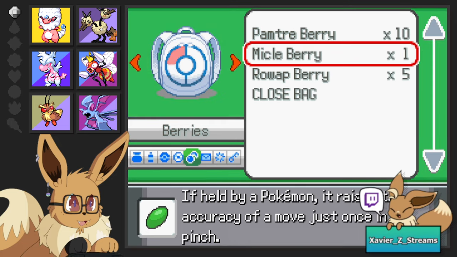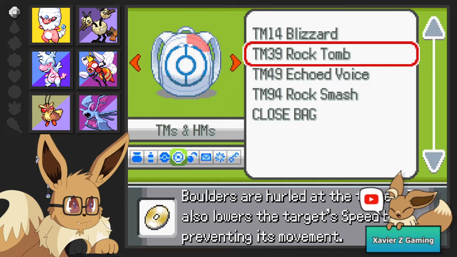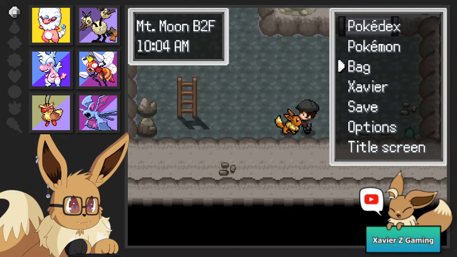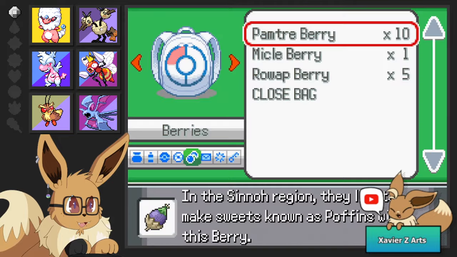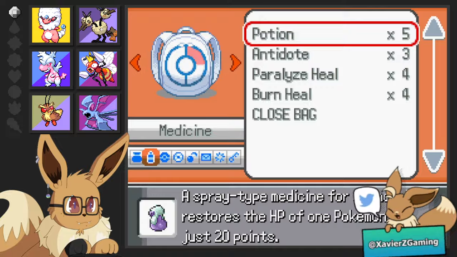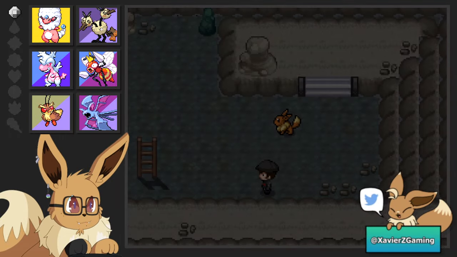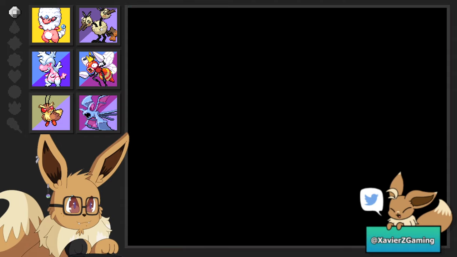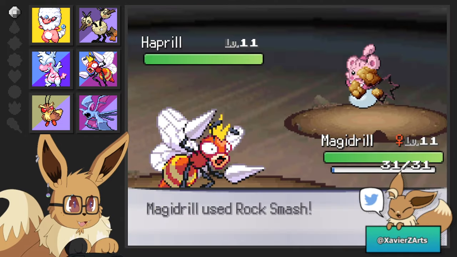What does this do? Okay, I can sell that. Interesting, okay. I need to heal you, but I do want to heal you. I don't want to lose you. You have such great resistances. X accuracy, okay. Oh my god. Oh, you know what? This is a great Pokemon too.